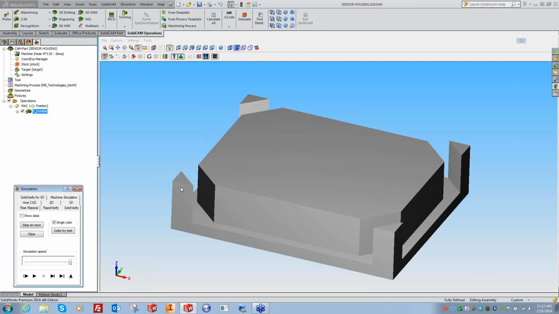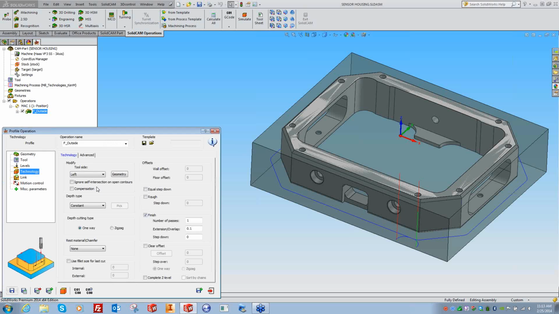So notice we have some material out here. So that's a basic profile. Now you can take extra material either starting at the Z and work your way down, or from the outside and work your way in. You always have to have one technology on. If I turn this off and try to calculate it, it's going to tell me there's no operation defined, because you either need roughing or you need finishing on.